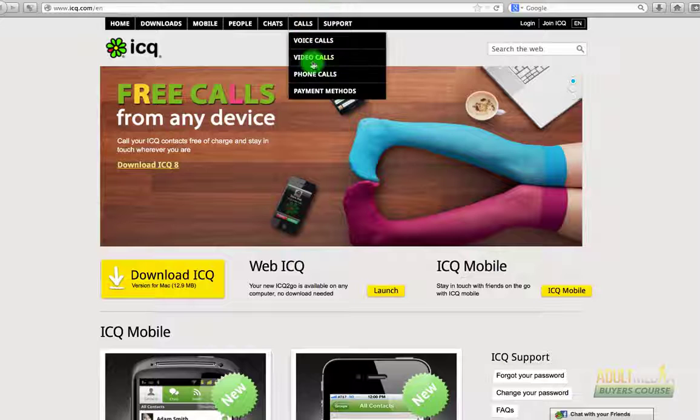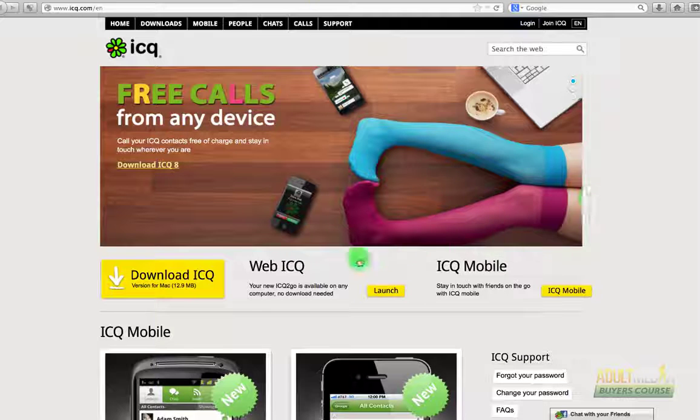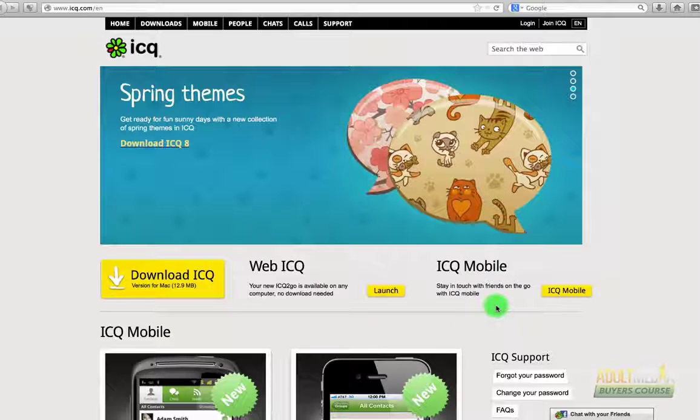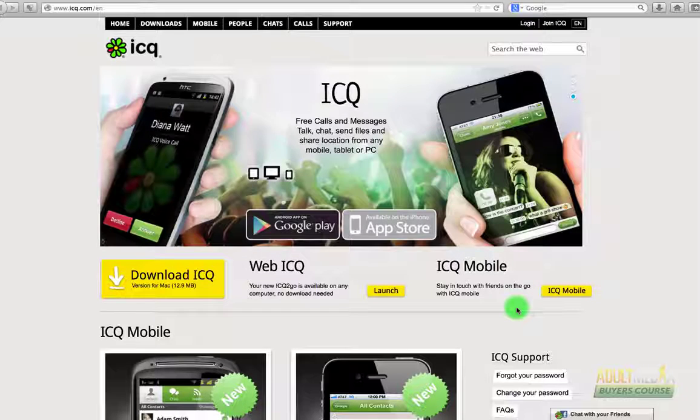Another one, which isn't really too popular, but you'll find that a lot of people overseas, or I mean international, like a lot of the ad networks, they use something called ICQ. So you might as well just go ahead and download that. Almost all these instant messengers have mobile phone versions, so go ahead and download the apps to your iPhone, Android, or whatever you're using. It's just another instant messenger. Create a username, keep it professional, and then start building your contacts on there.